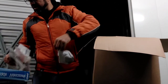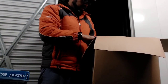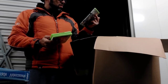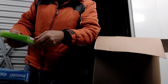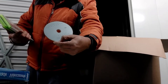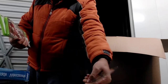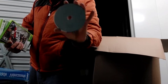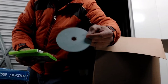Paper, lost sock, and hey, Grand Theft Auto 4, and there's this Mel Gibson Apocalypto. Oh, I think this is like a horror movie. That's actually worth some money. I mean, maybe like $20-$30 or something. I don't think you guys are able to see it. Alright, I'll have to look it up.